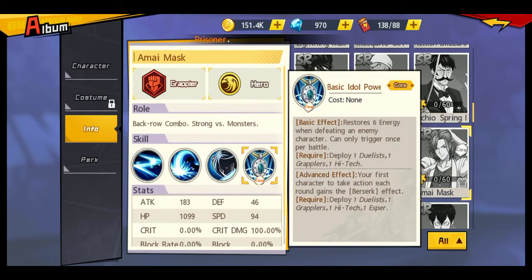Then he also has a core. The basic effect is to restore energy when defeating an enemy character. When we defeat one enemy, we will get energy and we can use a lot of ultimates. But this core has one limiting effect: if in the first round we didn't manage to kill one of the enemies, then we cannot get the energy, and every round we can only use one ultimate.